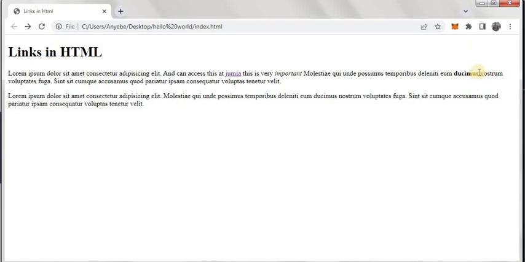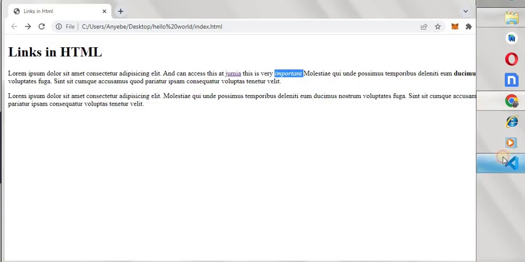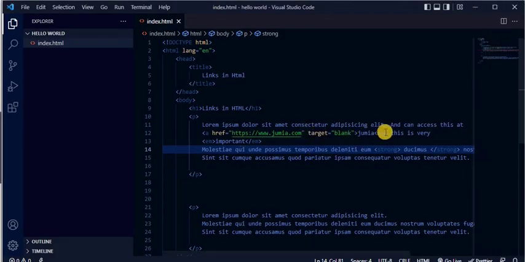If you can see, it is now standing out. Let's say we can make this stand out as well. I want this to be both italicized and bolded. So we could just go back here where we put the em tag and put the strong tag around it. That's to see how you can nest something inside another thing, and it's a parent and child, meaning the em tag becomes a child of the strong tag.